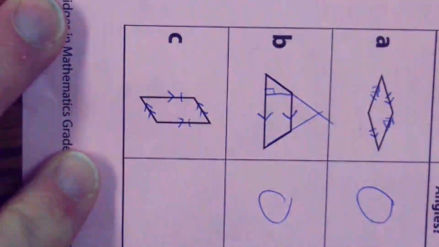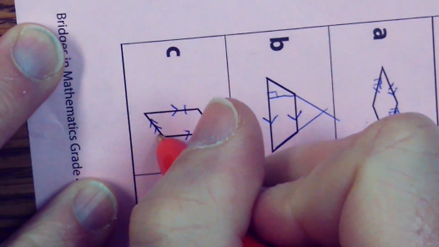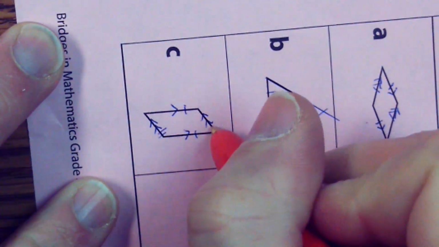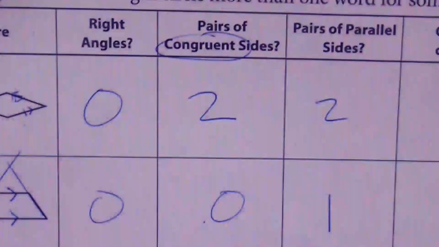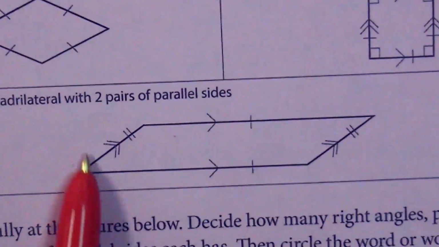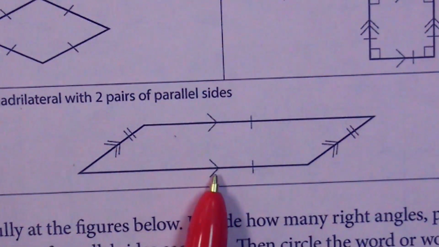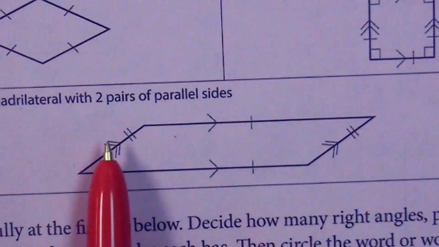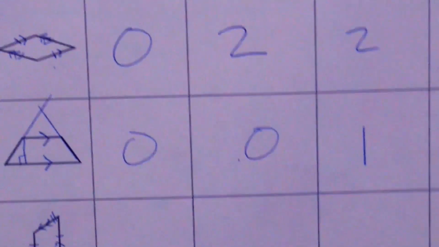This is the same length as this, and I'm going to have to squish these marks in here, but bear with me. This side looks the same as that side. I put double marks there, right? So, what is that? Well, it looks like what I just drew here. Parallel, parallel. These two sides are the same length. These two sides are the same length. We call that a parallelogram. So I go through here, circle that, and then I can answer my questions.